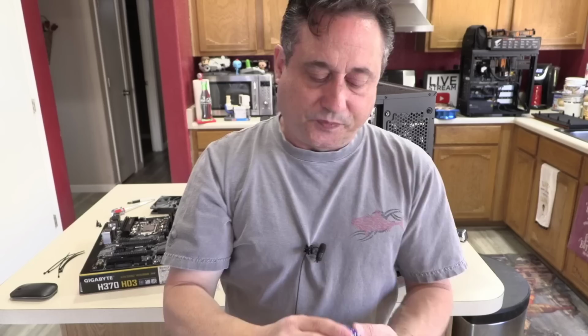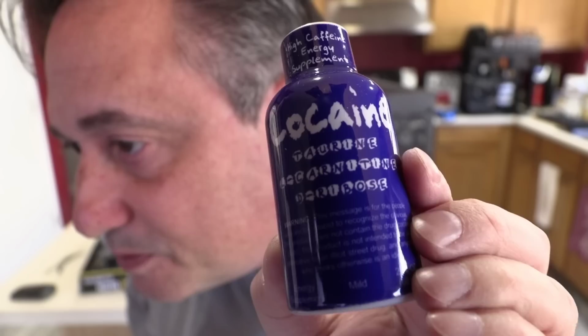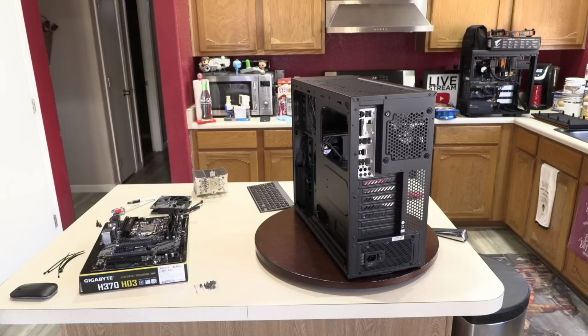And there's a little message down here, if you can read it. I don't know if you guys can read that. This message is for the people. You know what? I'll still have to get glasses to read that because it's too tiny. So how about glasses on top of contacts? How's that going to work?